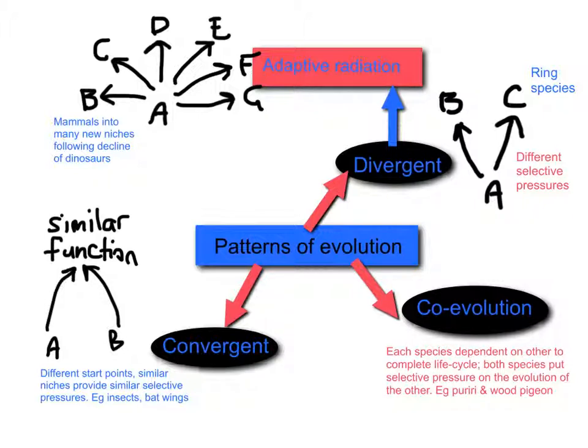Just before we move on to timing of evolution, I forgot to mention homologous structures. This is where homologous structures would come into play. The idea that the species have evolved away from each other with divergent evolution, but their structures are still reasonably similar to each other simply because they come from a common point of origin. And that is also the case in adaptive radiation.